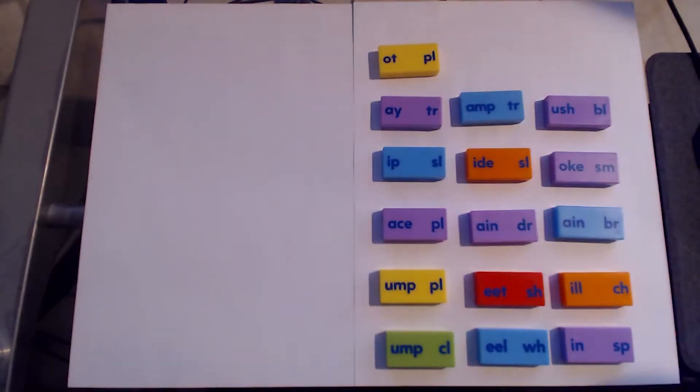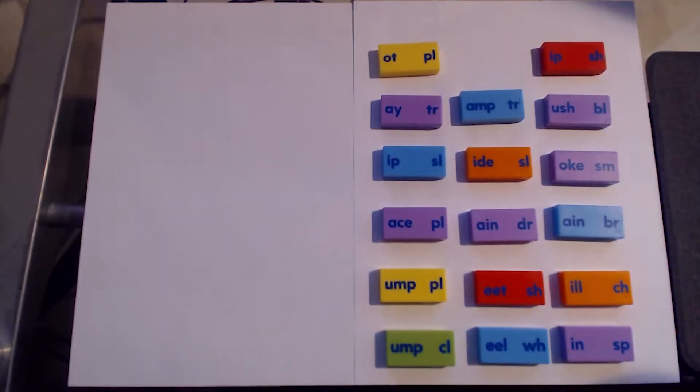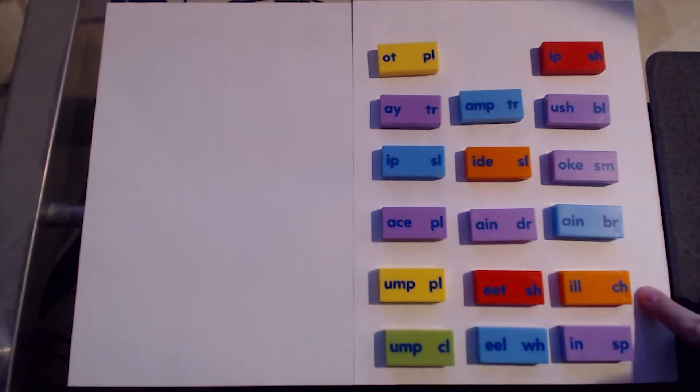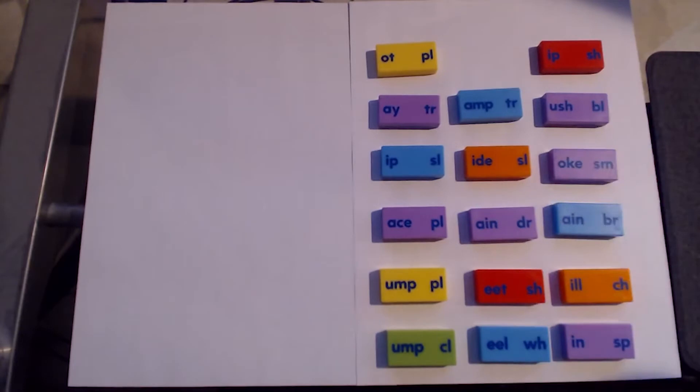Normally you could find blends at the beginning or ending of a word, kind of like with diagraphs but they're a little different. Now the special thing about diagraphs is that when those two letters are combined they make up one sound. For instance, ch and sh—those two letters when you hear them you don't necessarily hear the s or the h.